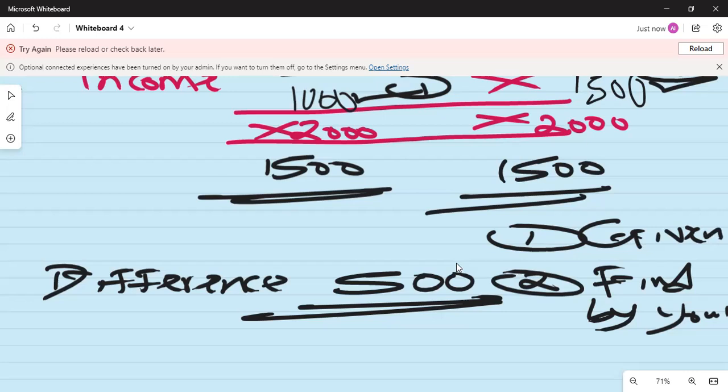We are going to use the journal to correct errors. That is one of the uses of the journal. It's also part of the book of prime entry, which we are still going to talk about. When we say book of prime entry, we can also call it book of original entry. It can also be called subsidiary book. Don't forget, book of prime entry can also be called book of original entry, or subsidiary book. And the journal is also part of it.